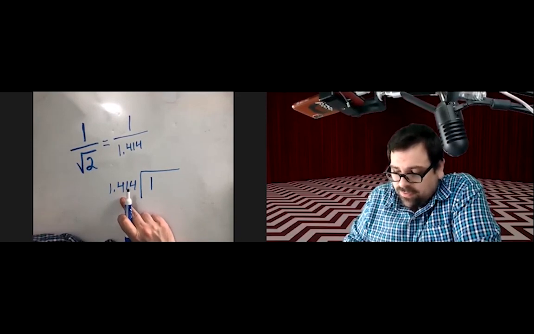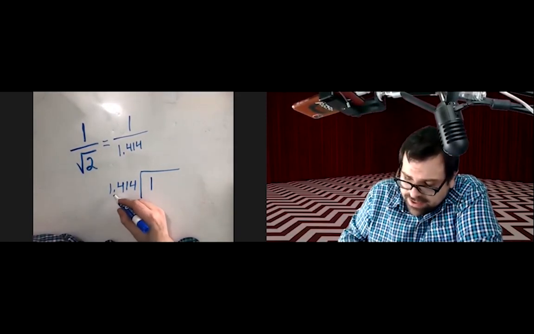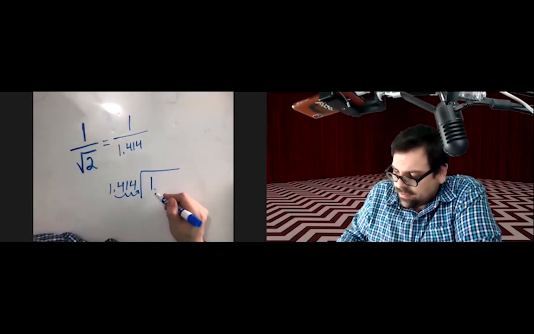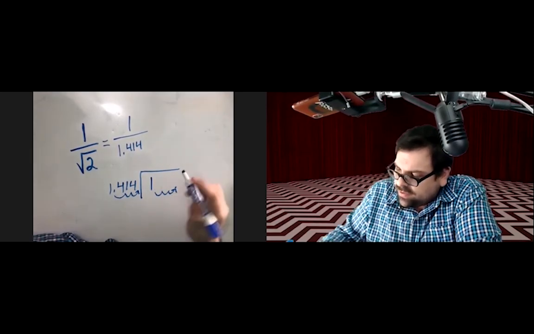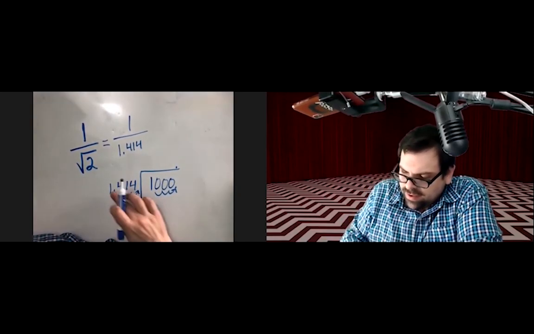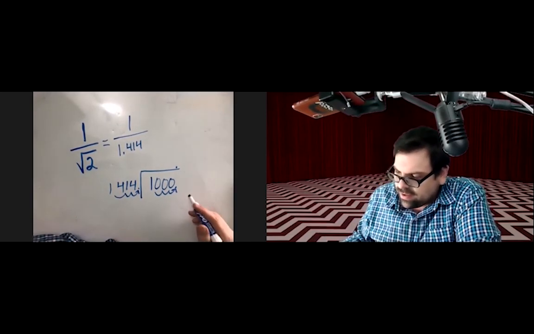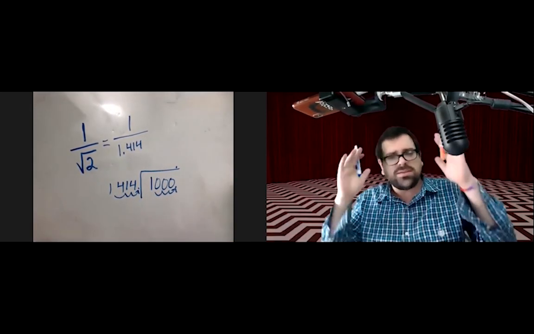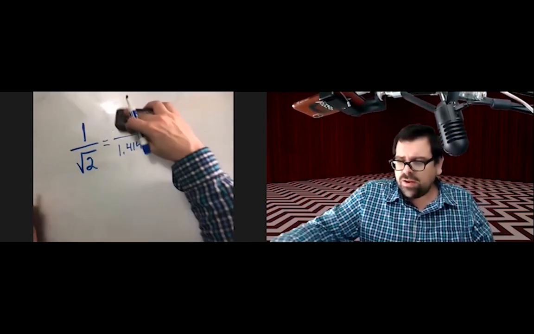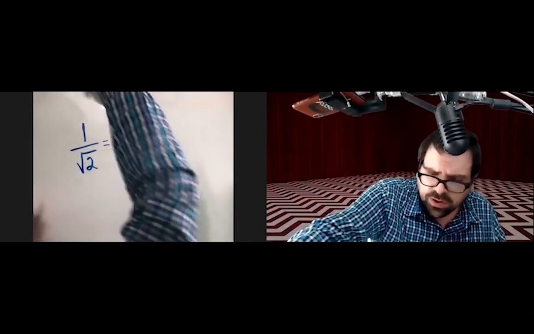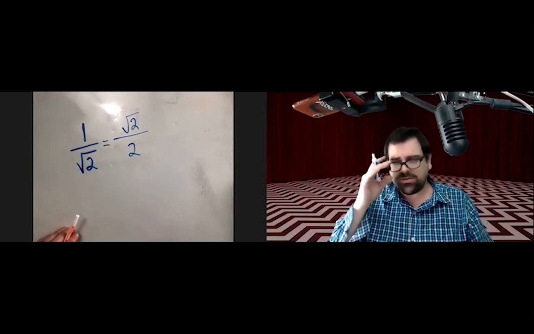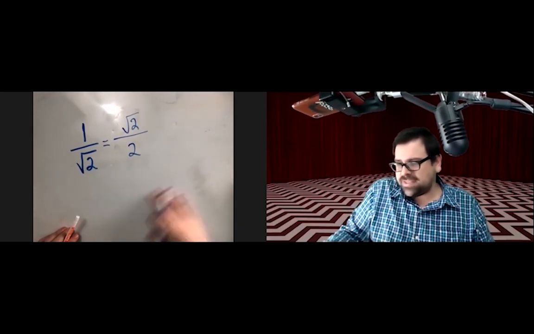So first of all, we wouldn't be allowed to have a decimal on the outside. So 1, 2, 3 spaces over. Here would be 1, 2, 3 spaces over. We'd have to look at 1,000 divided by 1414. So complicated. Makes me not want to do it at all. Now, what if I told you that 1 over radical 2 could be expressed another way? It could actually be expressed as radical 2 over 2, and I'll show you how to do this in just a second. I'm going to tell you why it's important first.